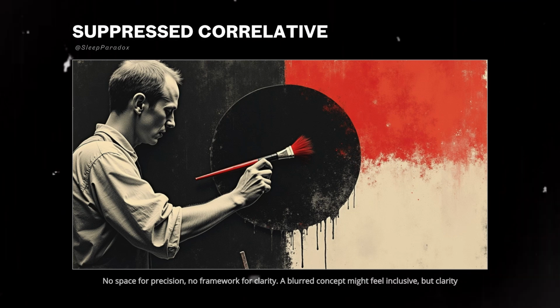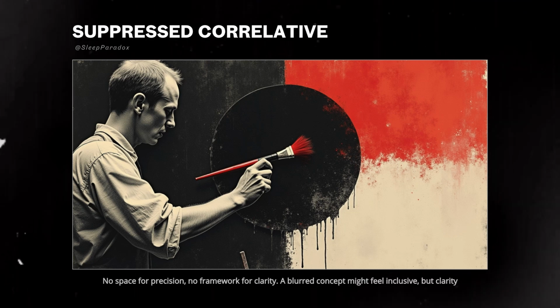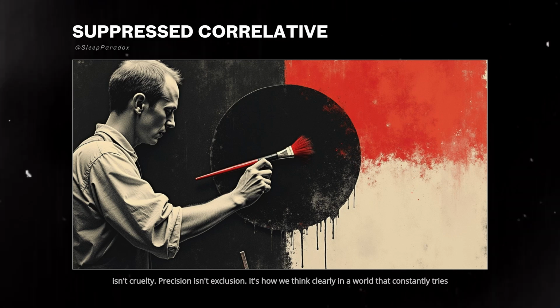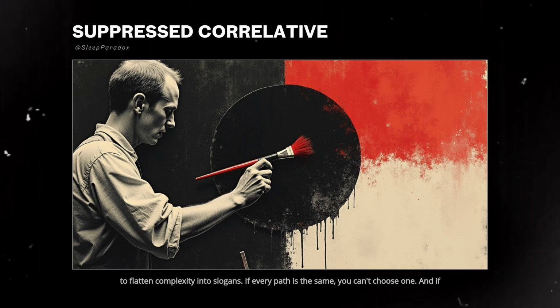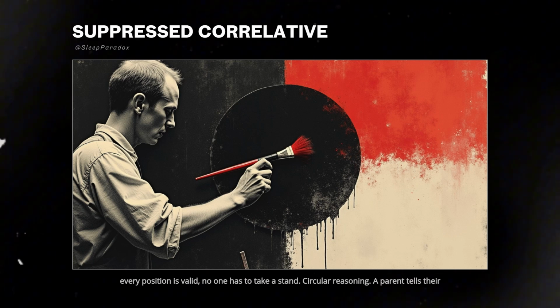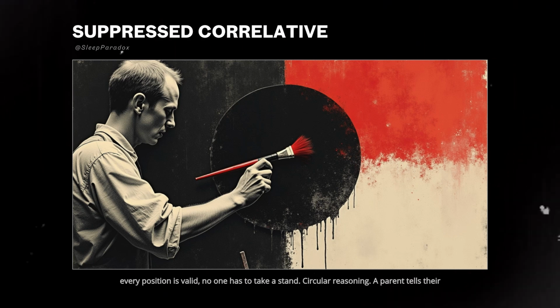A blurred concept might feel inclusive, but clarity isn't cruelty. Precision isn't exclusion. It's how we think clearly in a world that constantly tries to flatten complexity into slogans. If every path is the same, you can't choose one. And if every position is valid, no one has to take a stand.